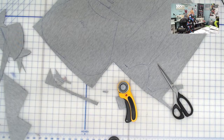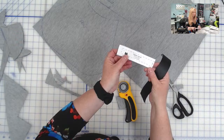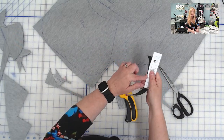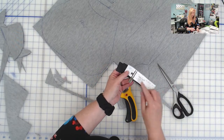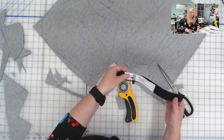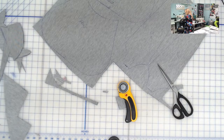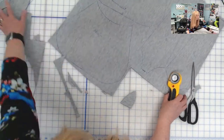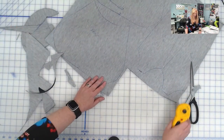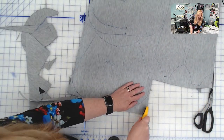It's all good. Bottom, bottom. It must have floated away somewhere. Oh, there it is. Oh, bear with me. Okay, there we go. So what I was trying to say, I'm going to keep these together and put this back into my to-be-cut pile with the lining pattern pieces, because we will clip the lining pieces together with this as well. Okay, so far, not too bad for waste. And we have the 4 main panels left to cut out.